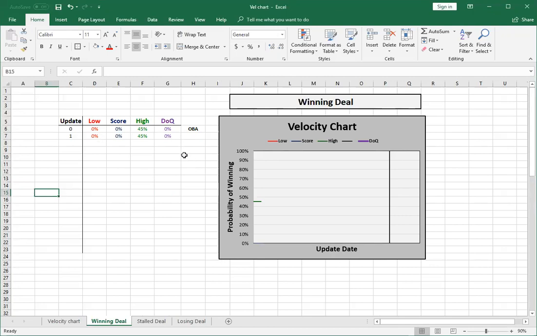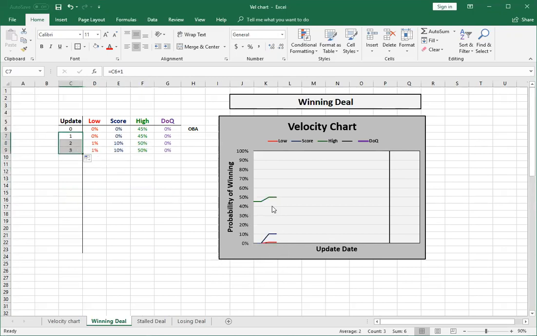So we start off, as we always start off, with the Oculus baseline analysis. If you're not completely familiar with the baseline analysis, I encourage you to review the video that explains it. So the high value is right here, 45%, and the score and the low are at 0. You can't see them. There's the close date. I've created the formulations for all of these things beneath this. So I'm just going to pull this down, and you can see how it evolves.